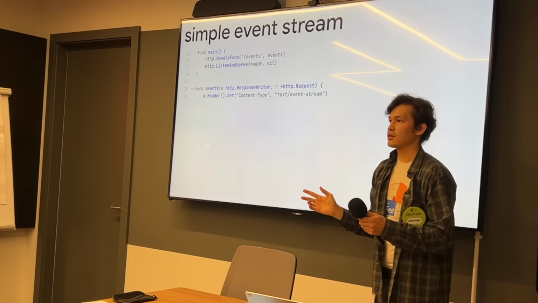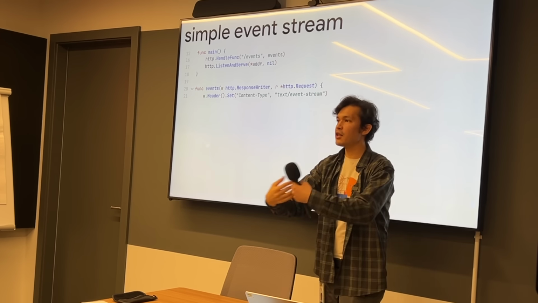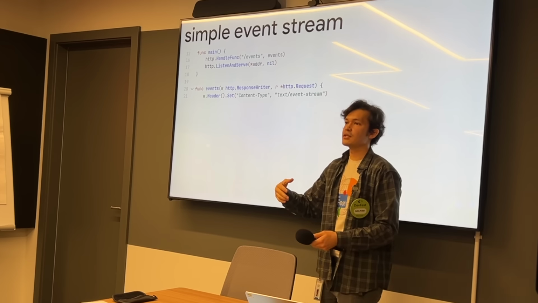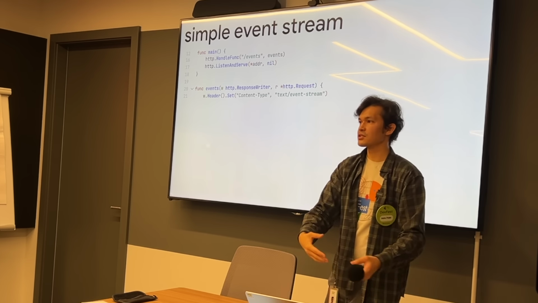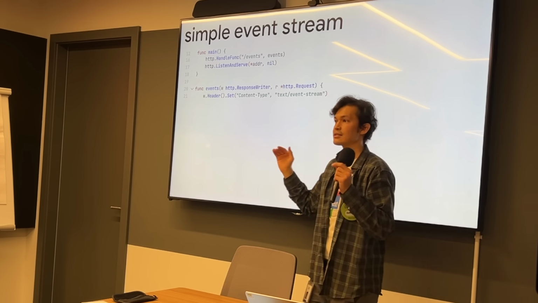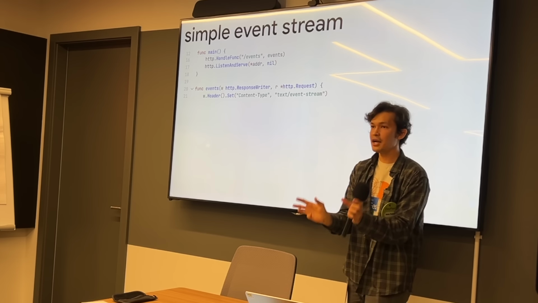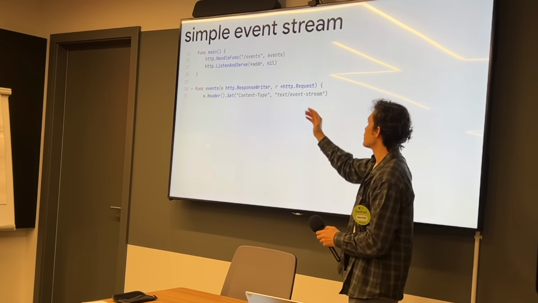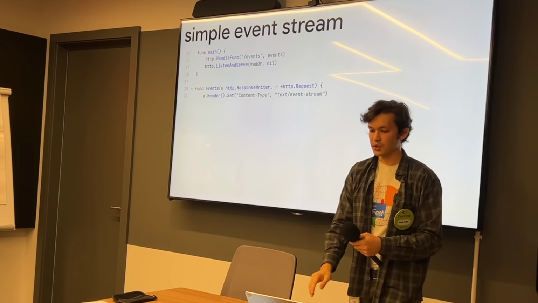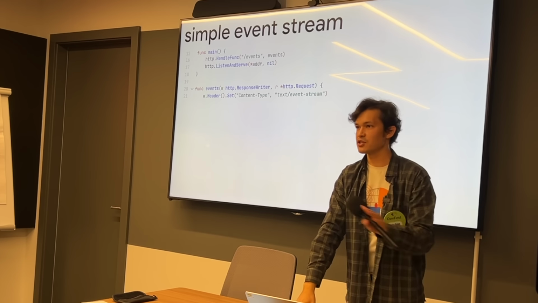What does it say? Content type is what we're responding to the client, right? It can say, okay, this is a JSON, this is an XML, this is an HTML, this is a picture. This is what the type is, and the type is event stream. That means now the client is going to see and understand what the type is. So you need this line. Without this line, your server is not going to respond in real time.